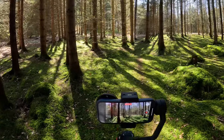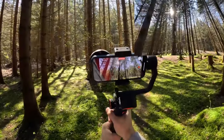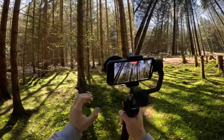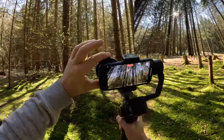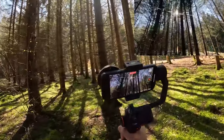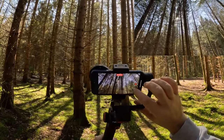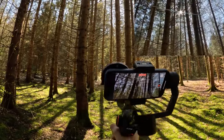The other two filters emulate an anamorphic lens without compromising any quality. The first filter is called the Galactic Grid — check what it does to the sun. The cool part is that you can rotate the filter and precisely decide which direction the rays go. Another amazing thing about these filters is that they're big and cover all the lenses, so I can easily switch between the 0.5x and 1x lens.